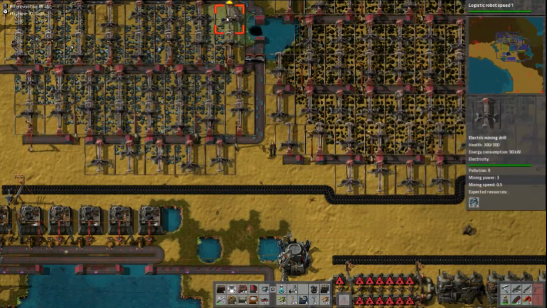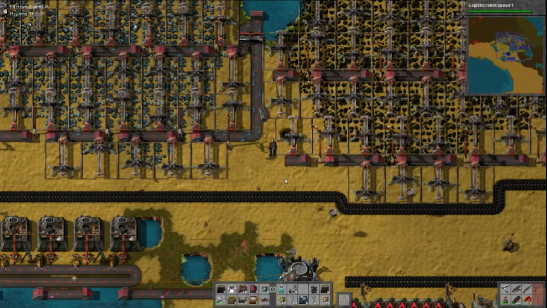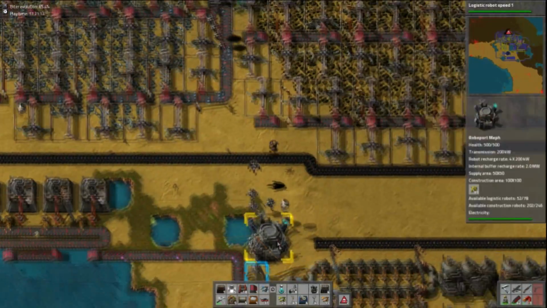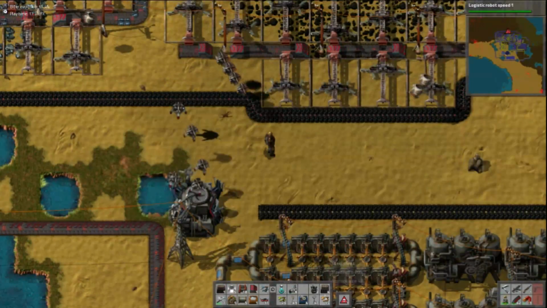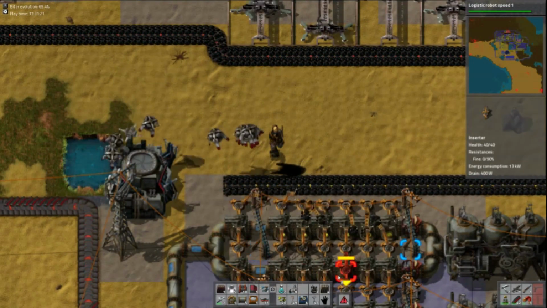Oh, here comes a whole load of robots now. What are you carrying? Oh, metal. That means I don't have the blues in stock, I don't think. Fine. Okay, that's my factory just overloading again. Where are my yellows? Might as well build those. Yellows, load them straight in. Like that.